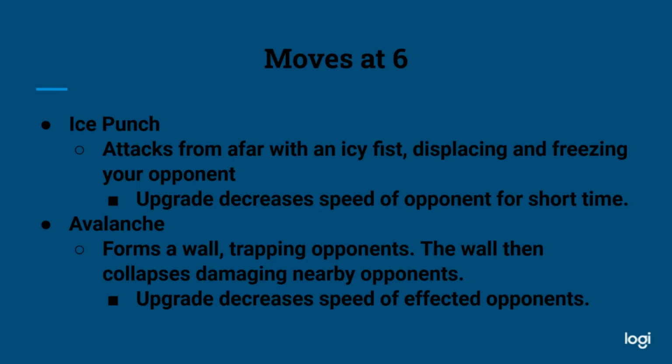Or Avalanche forms a wall, trapping opponents. The wall then collapses, damaging nearby opponents. When upgraded, decrease speed of affected Pokemon. Makes them an easier target to steal from.